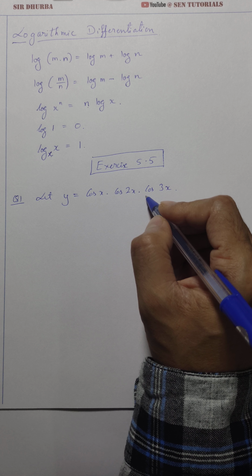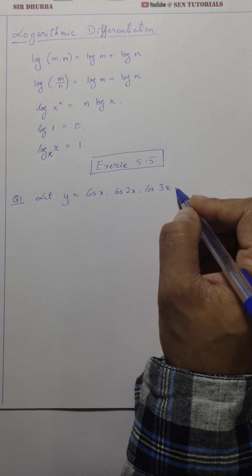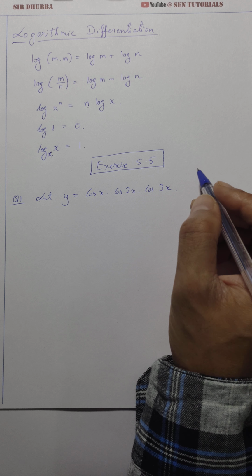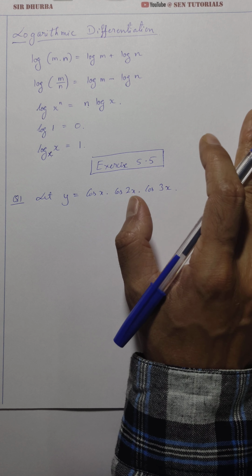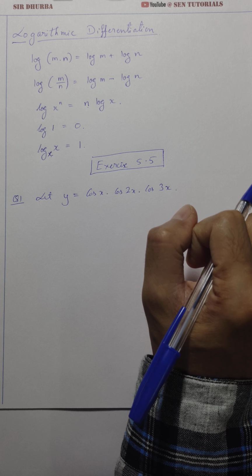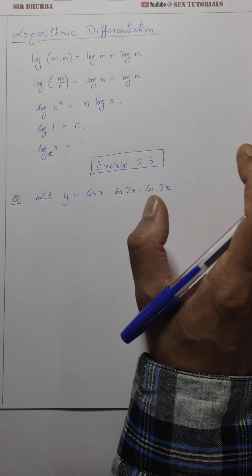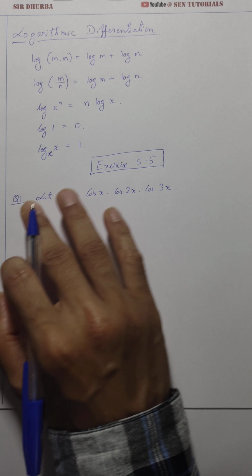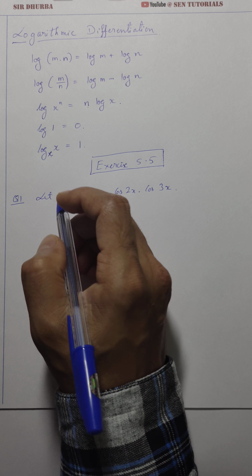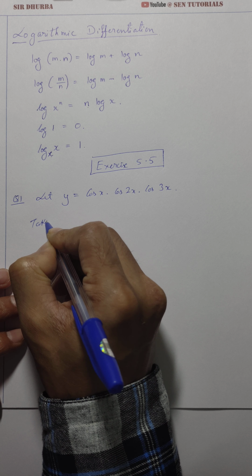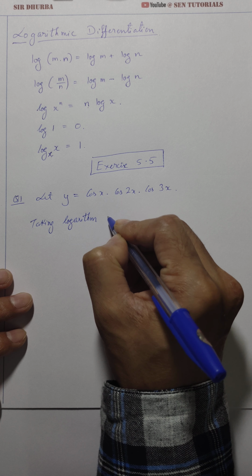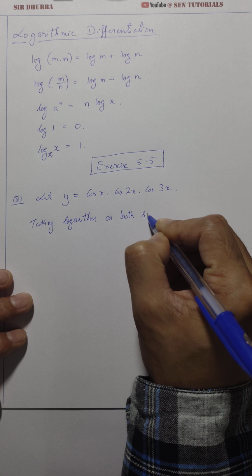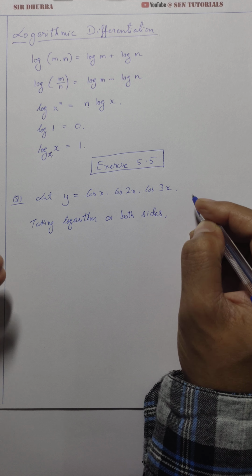So here, of course, without the help of logarithm also we can differentiate, but if I just differentiate, then you might be thinking, you're teaching us logarithmic differentiation and then without log you're just showing us how to differentiate. So in this particular exercise I'll stick to how to differentiate taking the help of logarithm. Now if you look at this question, I will be taking logarithm on both sides. Once again I repeat, why do we take logarithm on both sides? So that the particular function can be easily differentiated, that's all.